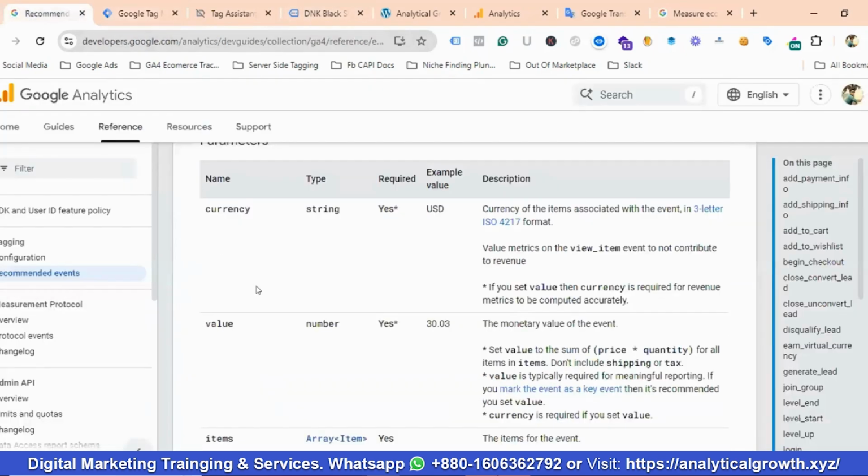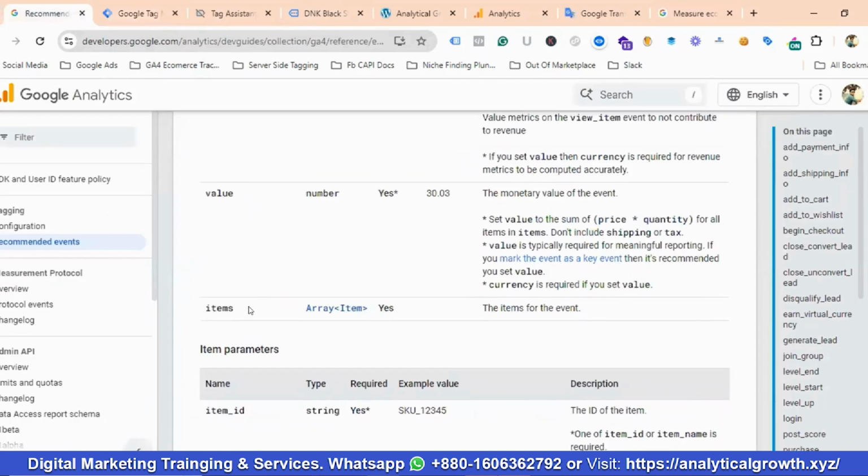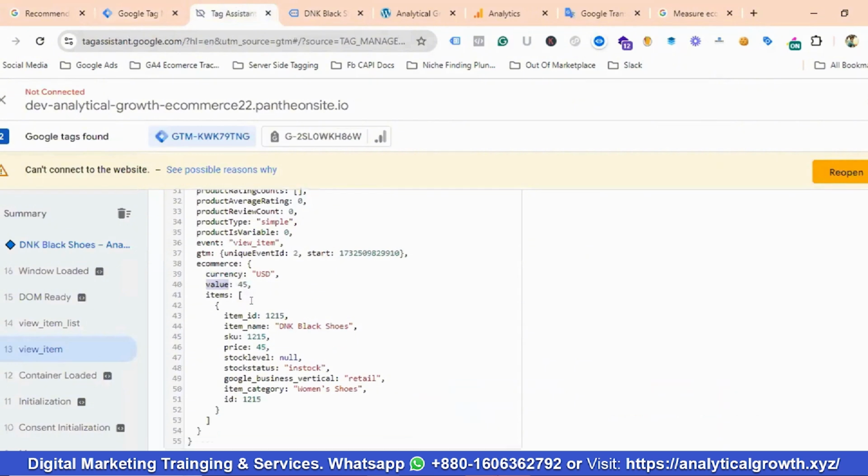Then the required one is items. If I go to the data layer schema, you can see over here items is inside the e-commerce object. So if I take ecommerce.items, then all of the items parameters will be covered, but we will not be using this schema. For this, we'll be creating another variable. Okay, perfect.